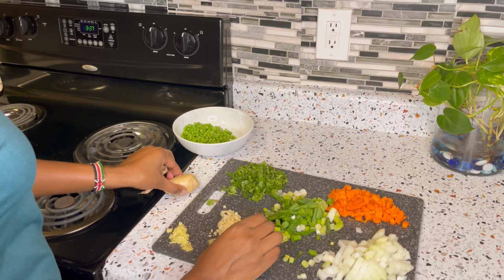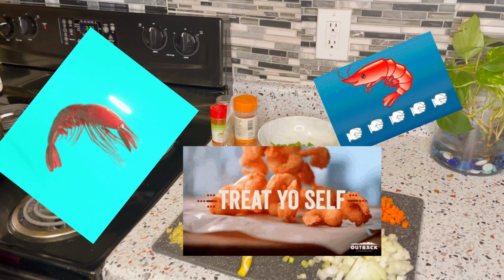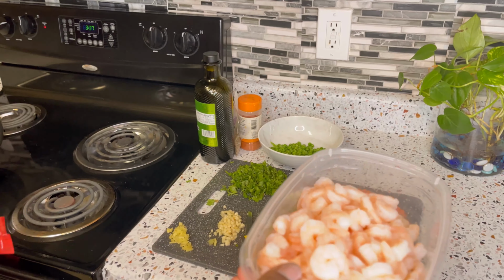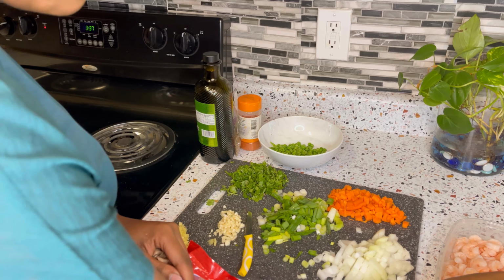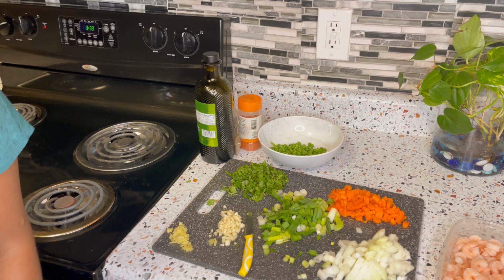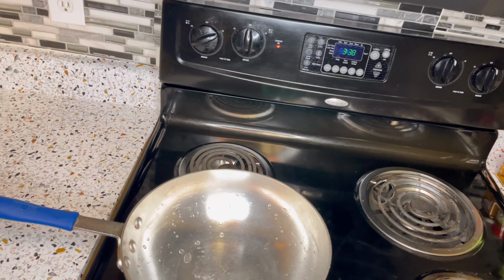Well, today I'm going to share how I cook my shrimps with rice. We'll be showing everything. I'll be using extra small shrimps, boiled rice, and the vegetables, that is onion, carrots, coriander, ginger, garlic, scallions, green peas, to prepare this meal.